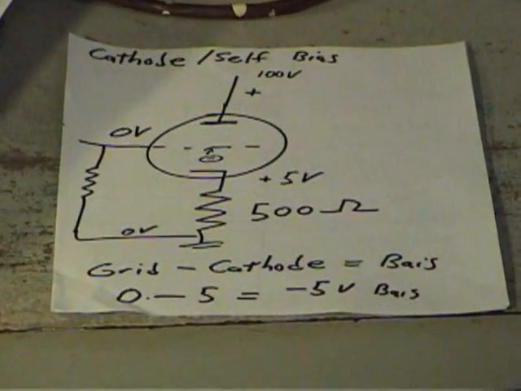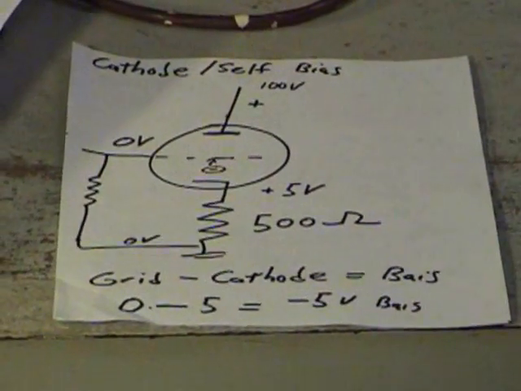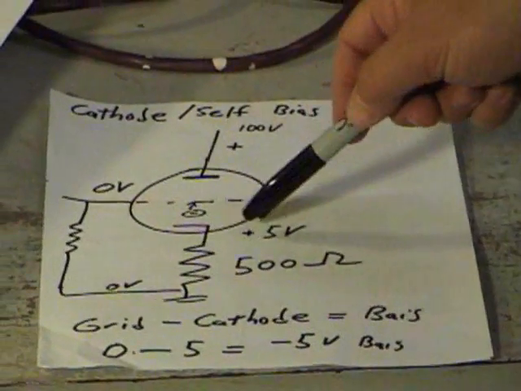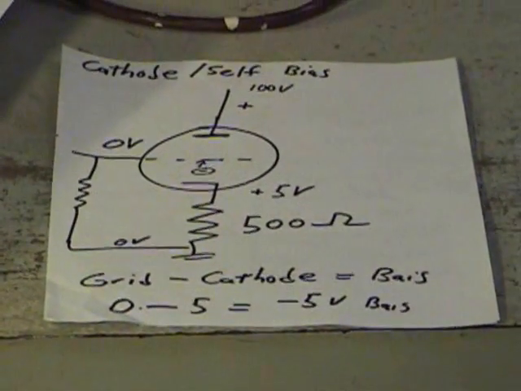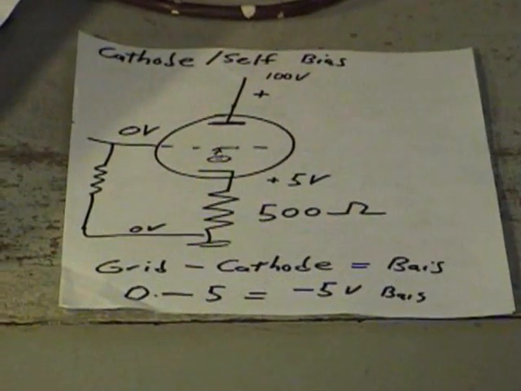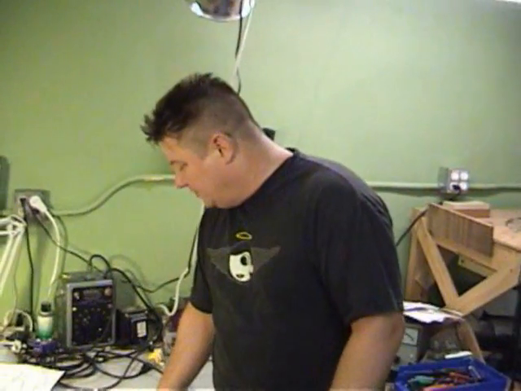Now you might wonder why do one or the other. Well, they'll tend to react differently. Cathode bias amps tend to have more compression. And it's because as your signal varies, this bias point actually varies with current flow through the tube. It's just sort of a bouncy thing. The fixed bias is fixed. It's very firm. It's very tight. You might think of a blackface American amp or a British amp, Classic Rock. Those are fixed bias amps and they tend to have a lot more headroom, a lot more snap. Cathode bias amps tend to be more mellow vibe and a little bit softer and more compressed. And it's because of this back and forth of the bias as signal flows through this.